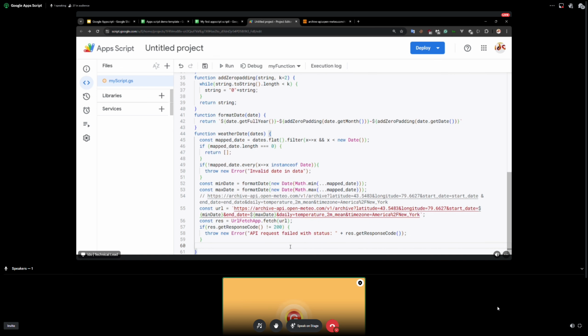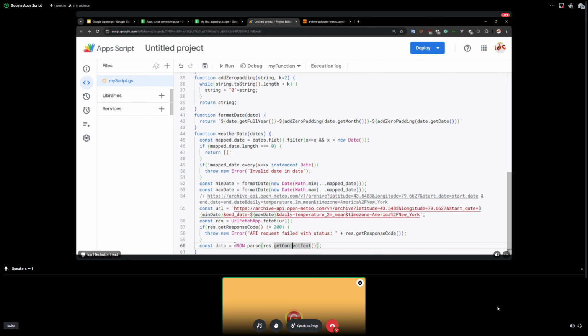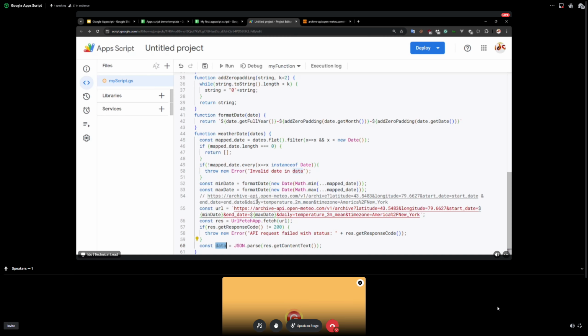Okay. And now, if you're familiar with the JSON format, that is what this format is. You would want to format it as it's currently in a string format. So to do that, we can use the JavaScript JSON.parse method and get the text. So this is all the text, all the content we got from the response as text, as a string, and we're just formatting it as a dictionary, essentially. So you can think of this as a dictionary. So longitude, latitude, and what we care about is daily and the temperature mean.